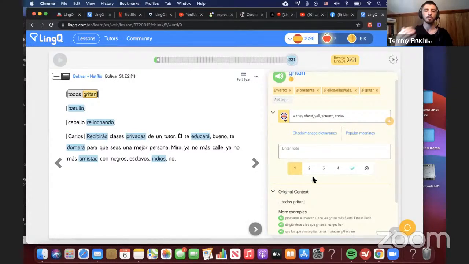So as you open up more lessons and you see these words in yellow and you become more familiar with it, you're going to move it from 1 to 2, 3, 4 into known. So you're creating new LingQs, which are new vocab words, and then as you become more familiar with it, you're going to move it over into known. So that is the basics of how LingQ works.